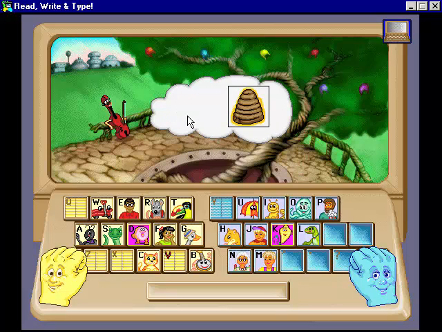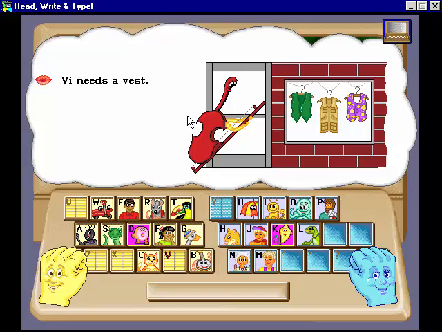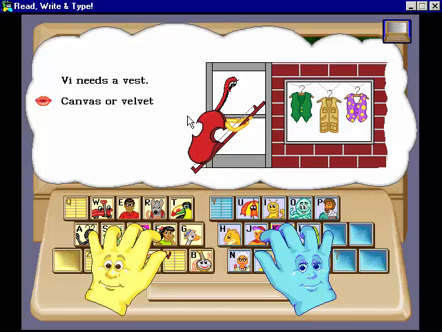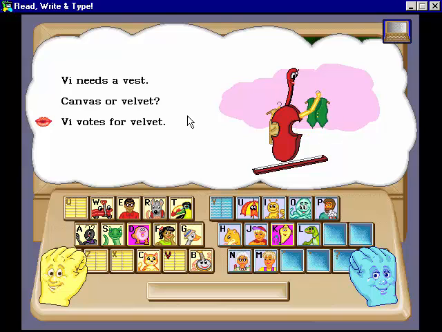Wave. Hive. Vest. Type. Vi needs a vest. Type. Canvas or velvet. Type. Vi votes for velvet. Type. A velvet vest is best.